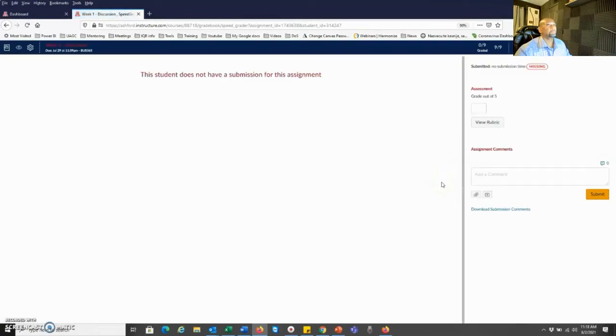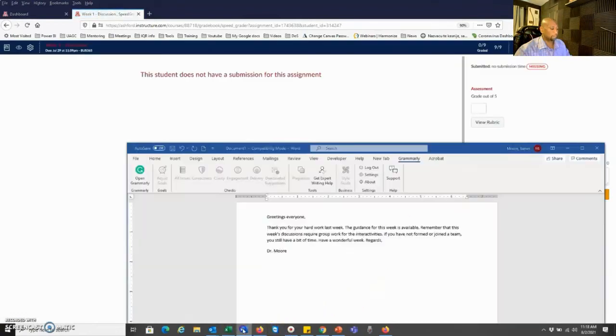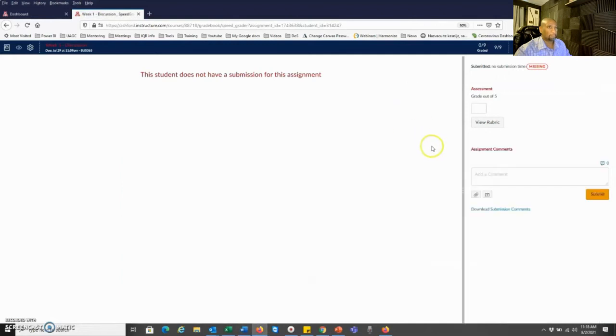Now we can go into our Word document as we did before, highlight, copy, paste, and that's okay, except if we have a lot of comments, we then have to go back and locate those comments and surf through. Phrase Express takes that out.